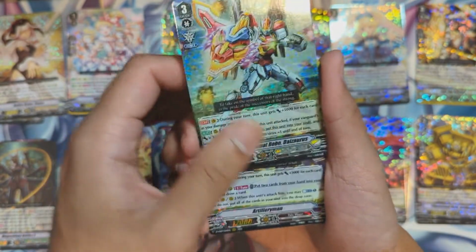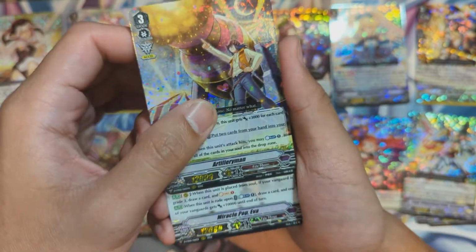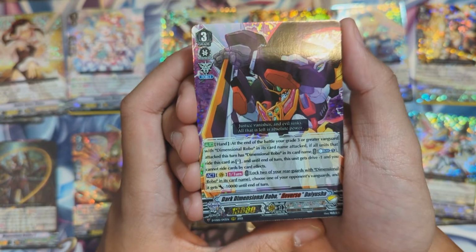Dizarus, very nice reprint for Dimension Police. Artilleryman, that's interesting as well. All right, and Miracle Pop Eva. All right, and there we go, Dark Dimensional Robo reverse Dayusha.